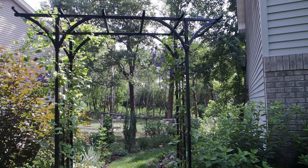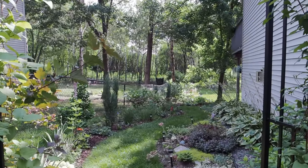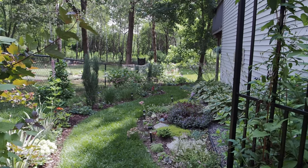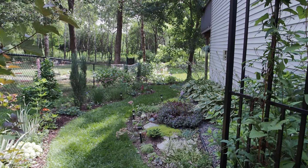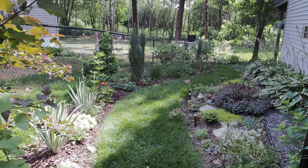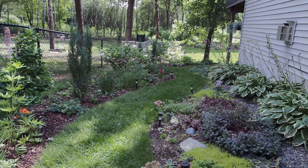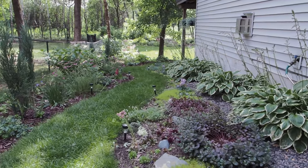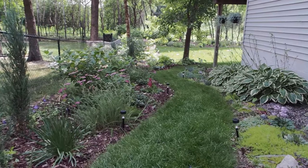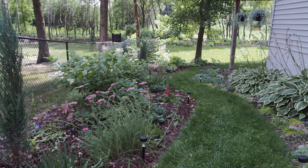Here's my side yard. I'm gonna show you a couple hostas down here — it's like a Clematis Arbor to go through. This side yard I just put in two years ago so everything's pretty new. We have more of a rock garden on the right and various plants on the left I'm trying to fill in for privacy — that's the neighbor's chain link fence. Those sedums will bloom in a couple of weeks, and we have some yarrow blooming on the left and some hydrangeas.